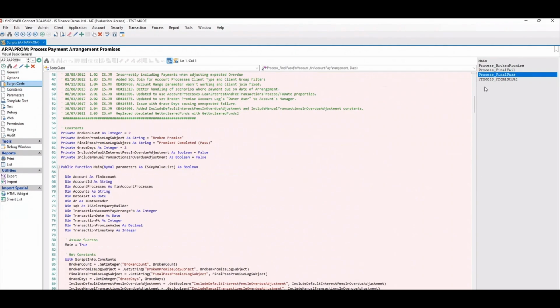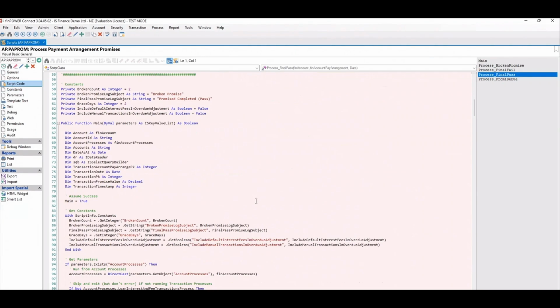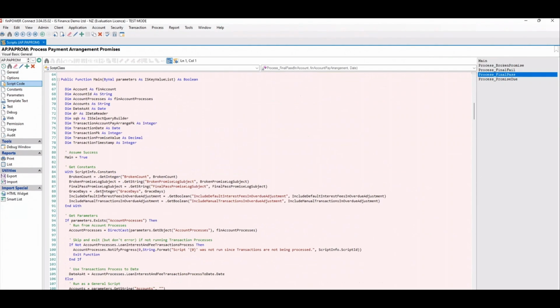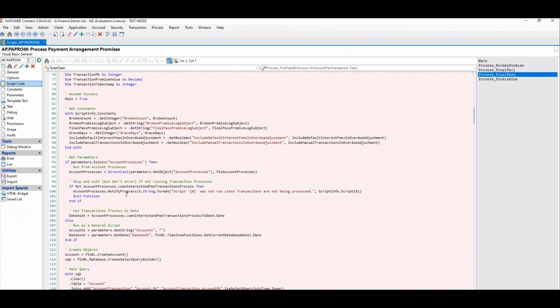So in our main function, we've just looked at those script constants. It returns the script constants and then handles parameters for account processes. So if it's running with account processes, it'll basically keep account processes notified, so your progress bars and everything stay updated when running through the account processes.